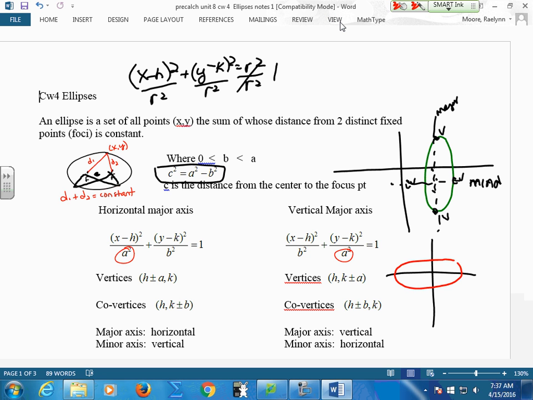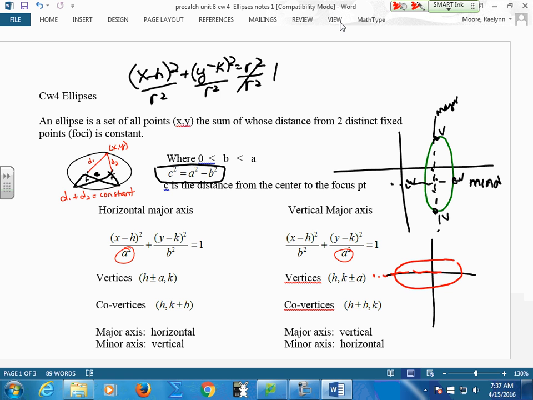Oh, we won't have one of those. We'll either have it x-axis, y-axis. Yeah. We're just basically introducing you to this. We don't do a lot with ellipses. Actually, when we do parametrics, you'll see how we convert them to ellipses. So it has a cool thing that we'll be doing.